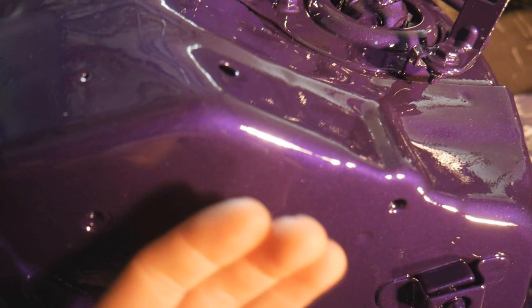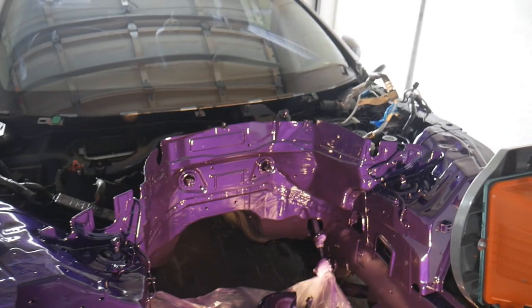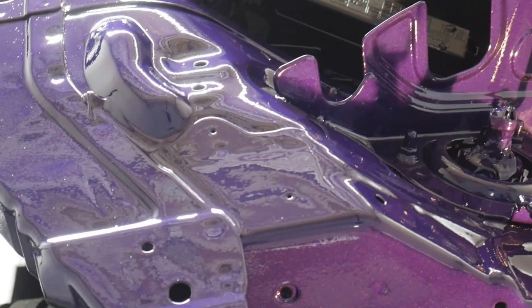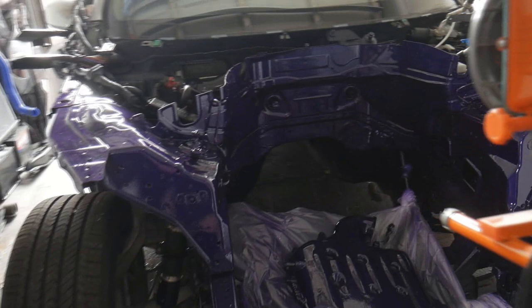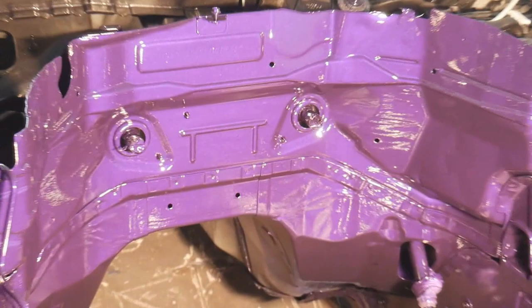If you guys are ever doing any stage one painting, the biggest thing is going to be the curing process. Make sure you have the perfect temperature between 70 to 85 degrees and a heat lamp on it. Here in Florida we get killed with condensation and humidity — it destroys our paint jobs. I painted it outside so I didn't have to mask everything inside, then brought it in for the clear coat and baking. It's clean to the touch right now — super glassy, super soft — still curing for probably another day or two. When you turn the light off it almost turns blue — see that? The entire engine bay goes blue so they match the calipers. It looks freaking amazing, like glass.